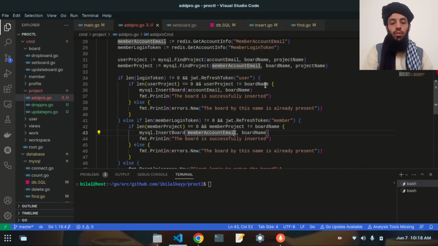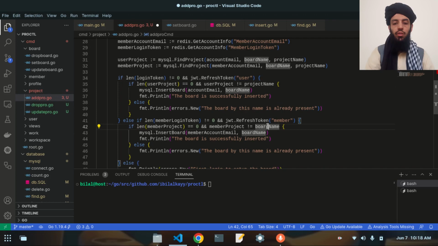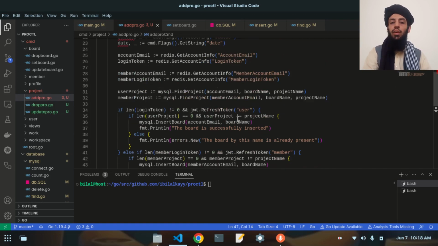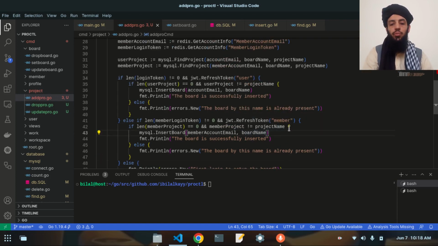So now one thing is going to be inserted here. Instead of writing board name, I will write project name. Similar case with here also, because it is now going to check the project name, whether the project is inserted or not, because my main functionality is going to add the project, not to add the board. So this is the reason that I'm adding the if statements here, that the project should be inserted, and the board and all these things also matter, but the project is more important than the boards. All right, so this is the conditions that I have put here.